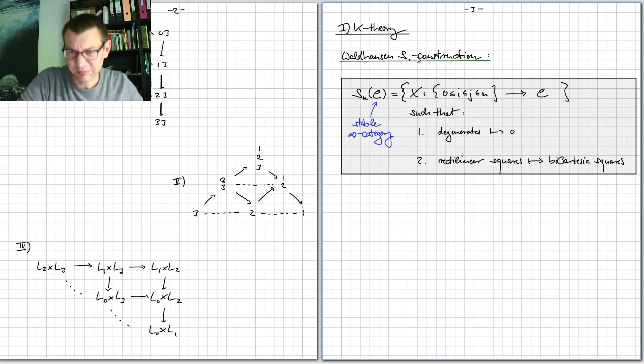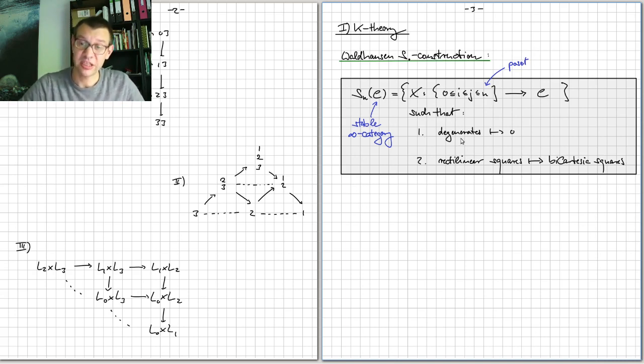Then the S dot construction is a simplicial object that is built from diagrams of exactly the shape which we see on the left-hand side here. So what are these diagrams? They're indexed by this poset, so in degree n they're indexed by the poset of ordered pairs of numbers that lie between 0 and n. And these diagrams have to satisfy certain conditions.